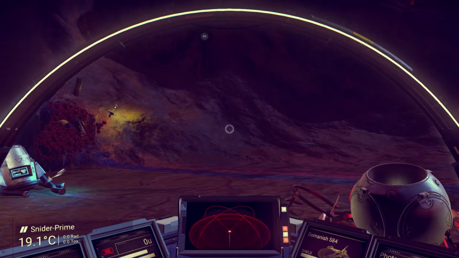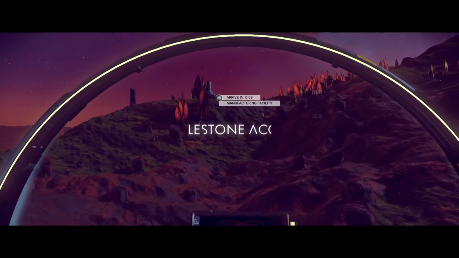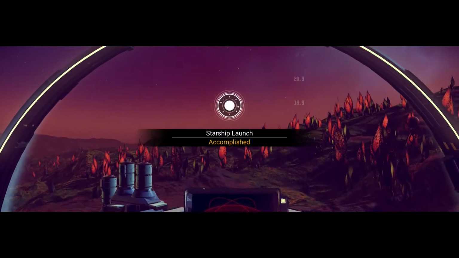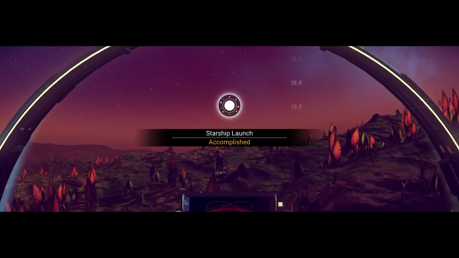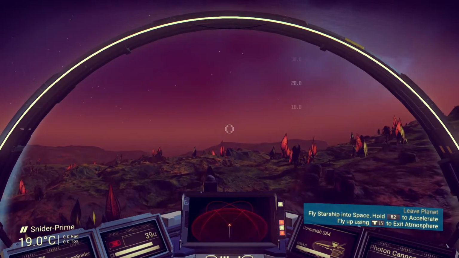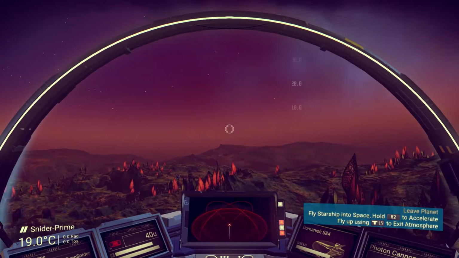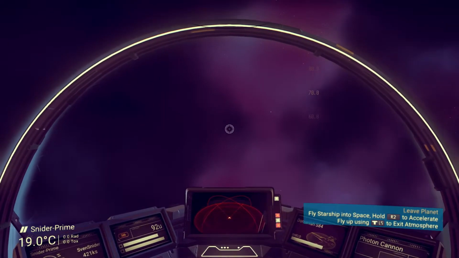Let's try and take off. See if I can do it now. Oh, we're taking off. Oh, I have no clue what's happening here. At least I don't have to steer. For now, starship launch accomplished. Okay, now what? Wasn't it something with circle? Let's see. Fly starship into space, hold R2. Oh, yeah, there we go.